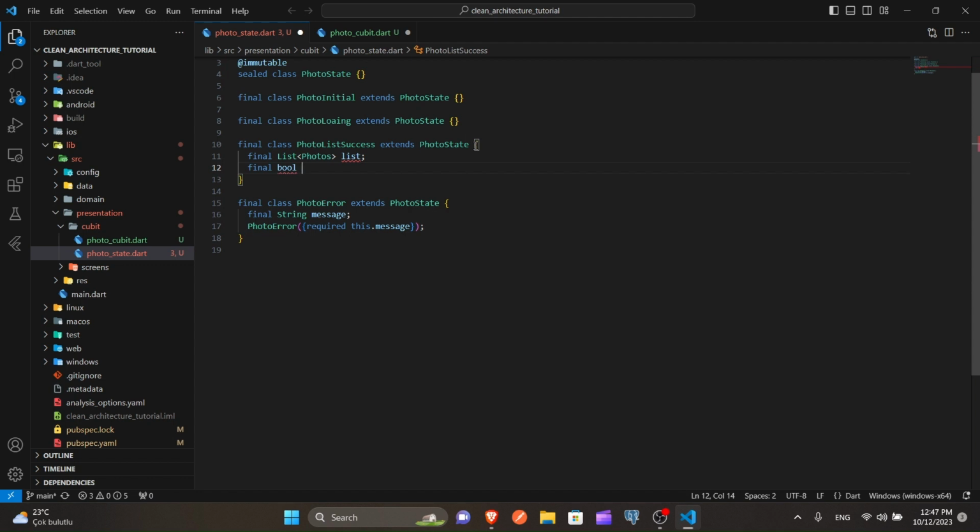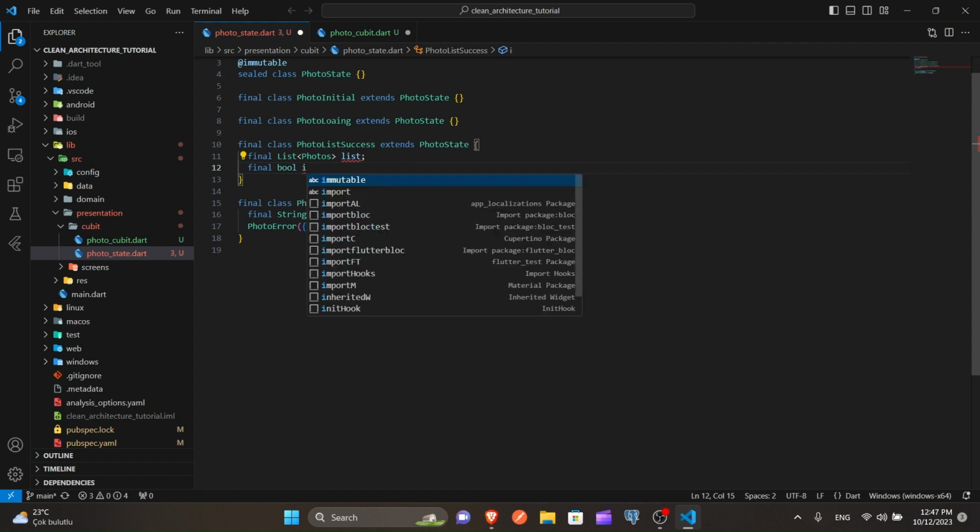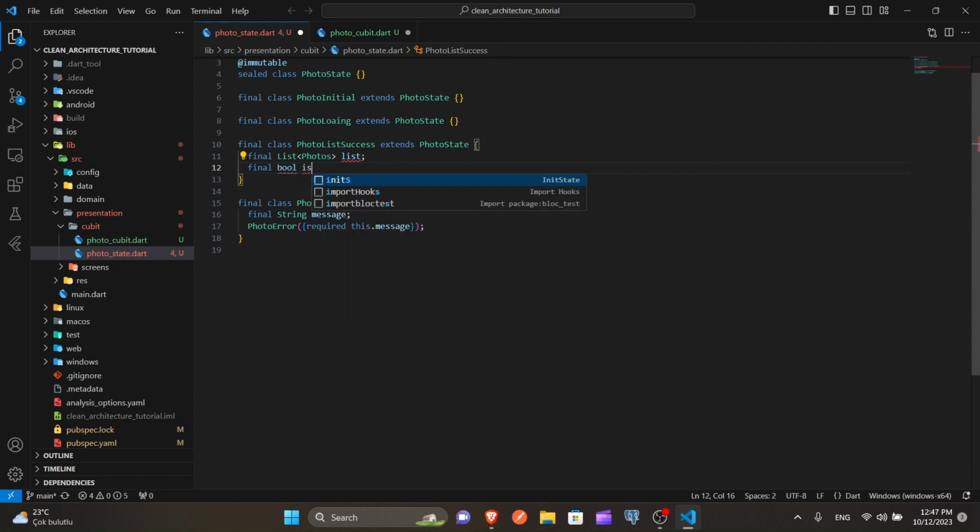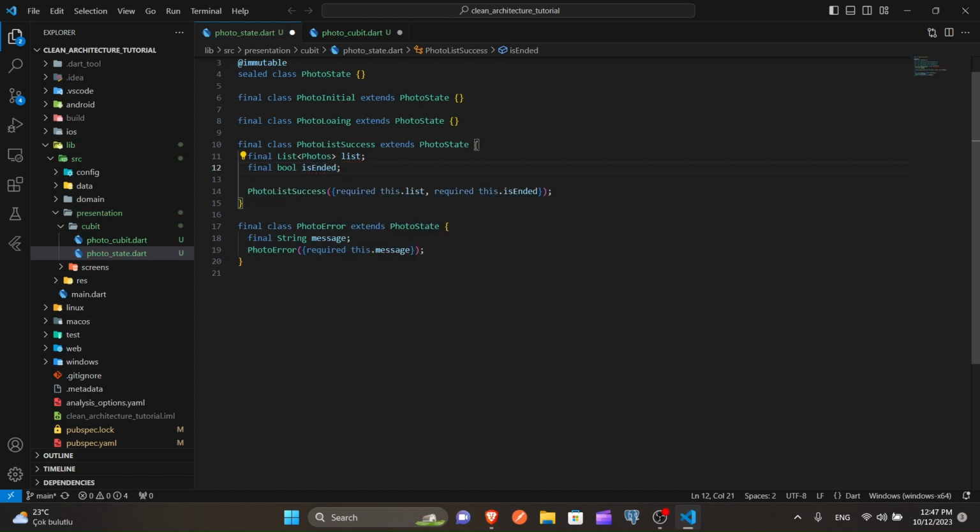We got all images. There's no more available like this. Is the end? Is ended? So we could understand what we wrote here later when we come back. Well, our states are done.